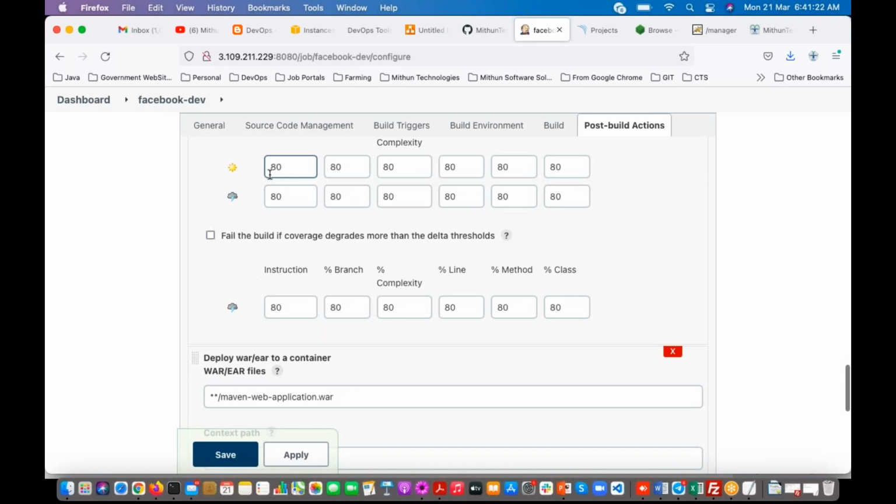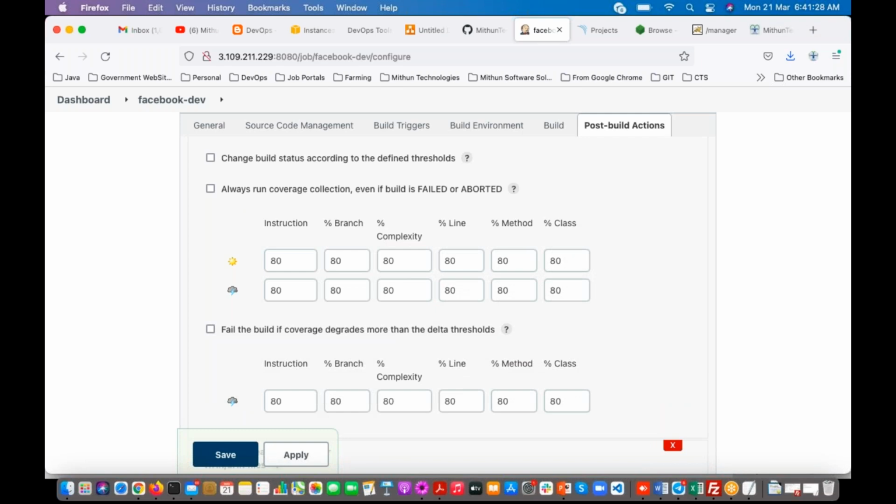Here we are just checking how much code coverage is happening. If the code is not covering that 80%, we need to stop the deployment, right? And also change the build status according to the defined threshold values. Change the failure. So you have to enable this one.